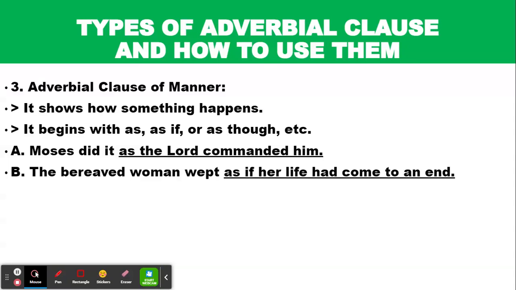B, the bereaved woman wept as if her life had come to an end. All right, so that is an adverbial clause of manner. How did the bereaved woman weep? We can replace it with a single adverb of manner ending in ly. We can say the bereaved woman wept bitterly. Okay.